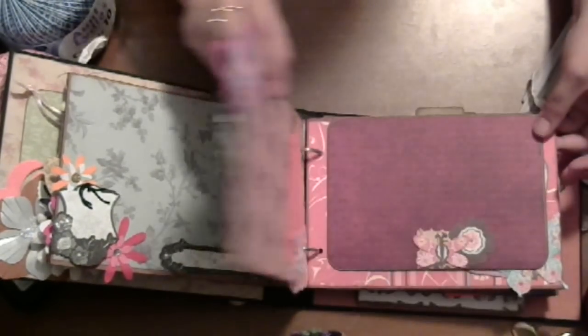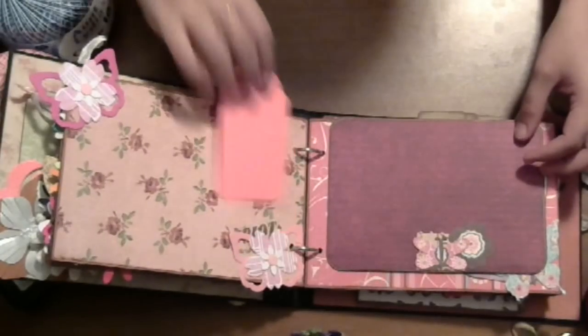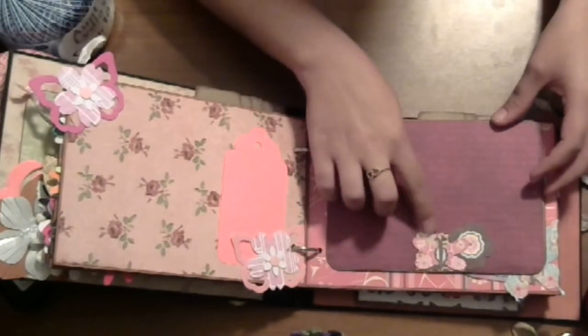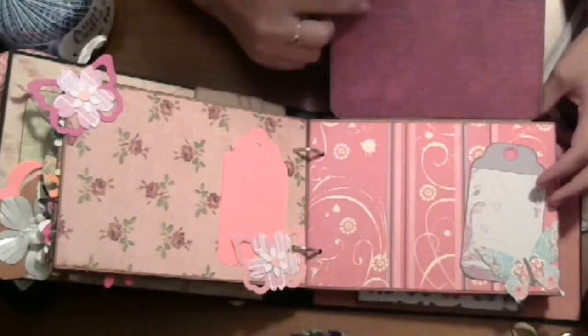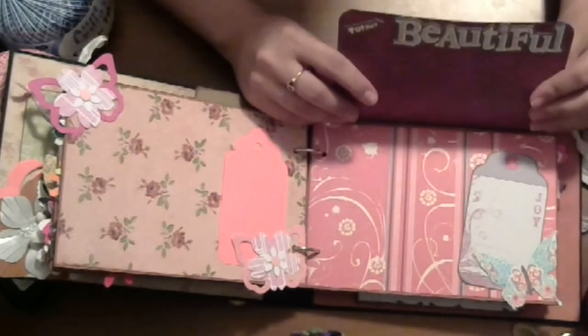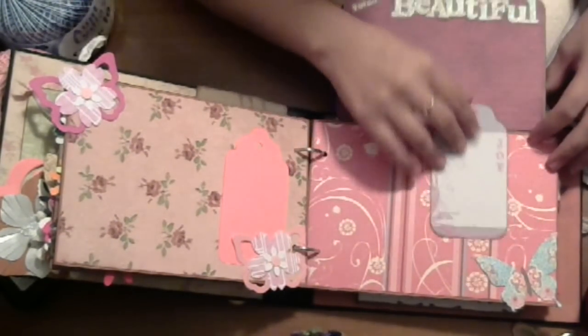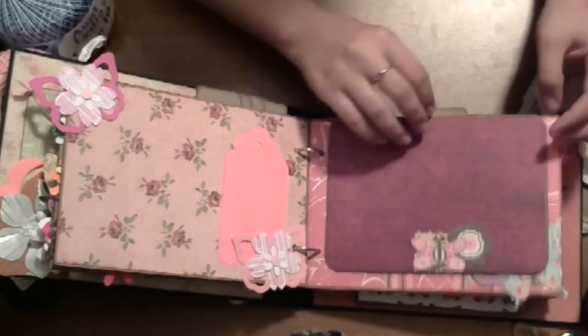And then a couple of butterflies, the little flowers, little tag here. This guy here, and this butterfly is popped up so that way she can put pictures under there. This one says, oh, you can't see it, totally beautiful at the top, and it's lifted. Another little journaling tag there behind a butterfly.